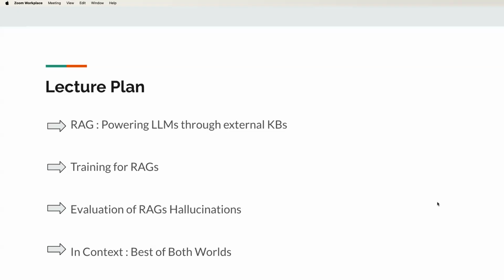All right, let's look at the lecture plan for today. In the next 50 minutes or so, we're going to cover broadly not just the Meta RAG model, but the general landscape of what retrieval augmentation entails. My plan for the lecture is to keep going back and forth between the actual model that was proposed by Meta in 2020, but also what came before that and what has come since. We'll discuss specific details of the models, but we'll also discuss the underlying principles that apply to each and every model that we are going to look at.